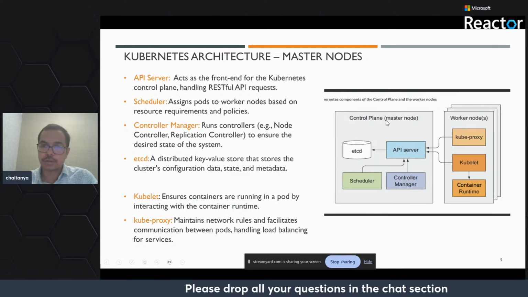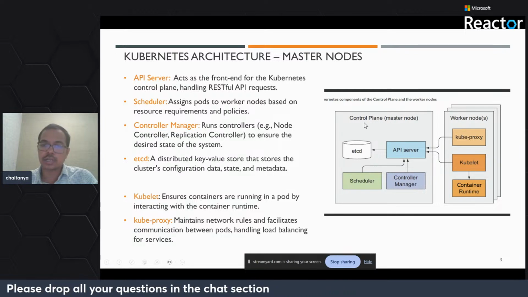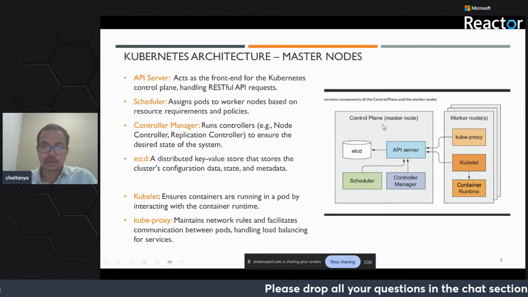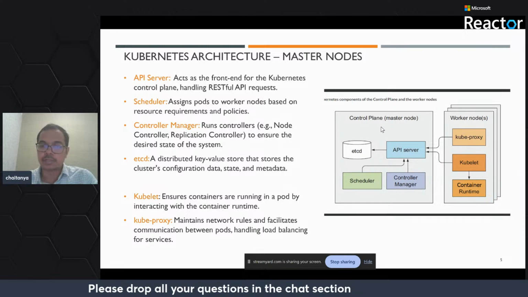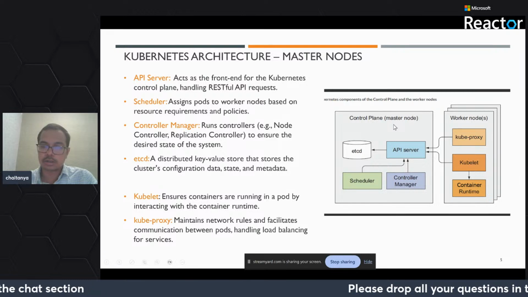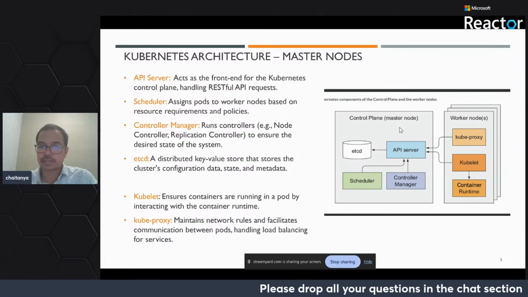But in general, when you deploy in production mode, not as a test instance but as a production instance, you would have a replica of the master node as well, right? Because the master node itself can go down, and in that case your cluster itself will become inactive, because every call to the worker nodes will pass through the master node. So the master node is also responsible for routing the traffic through the control plane.